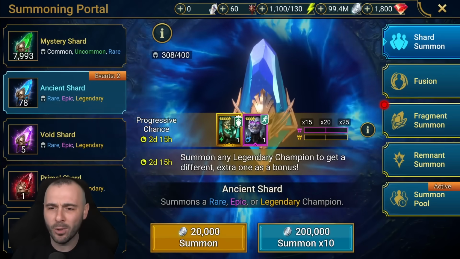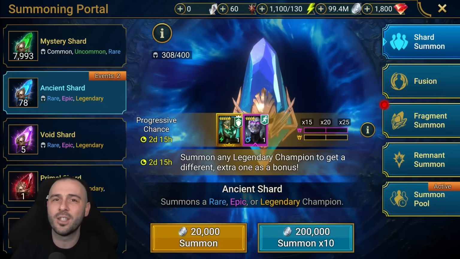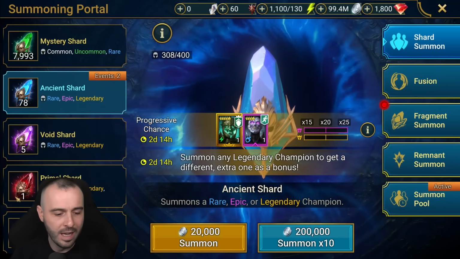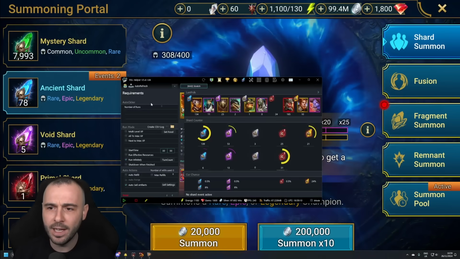Now, a 15x progressive chance, guys, is not very good, right? You gotta get extremely lucky to summon the champions that you have on the 15x. One thing that I quickly want to mention, a lot of you guys asked me in the previous video, Skratch, how are you tracking your Mercy?